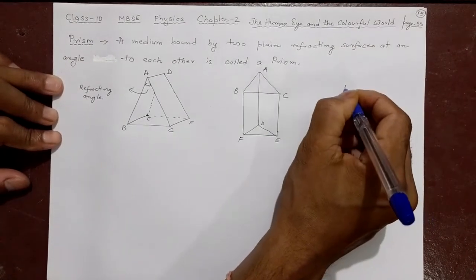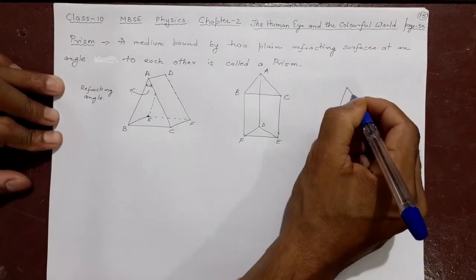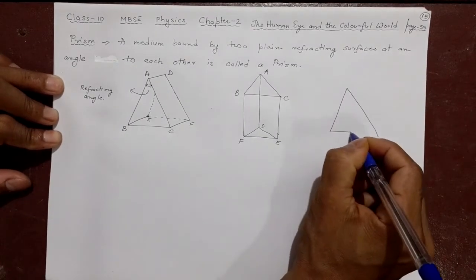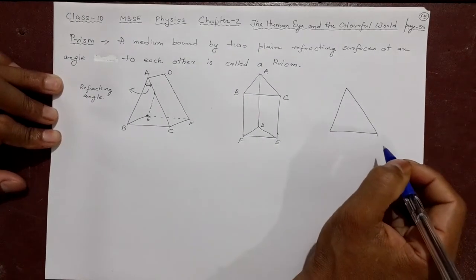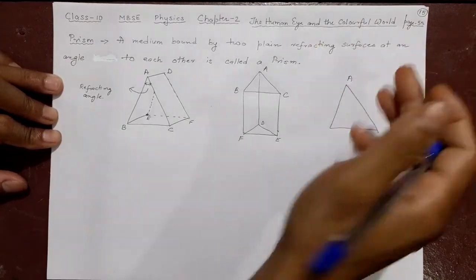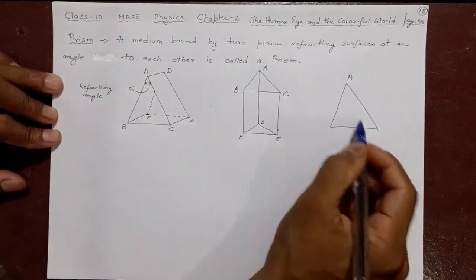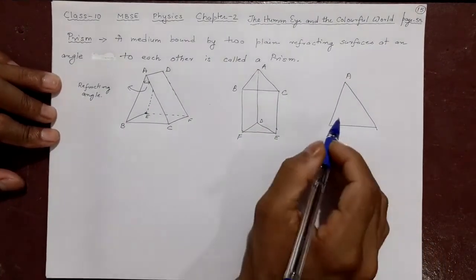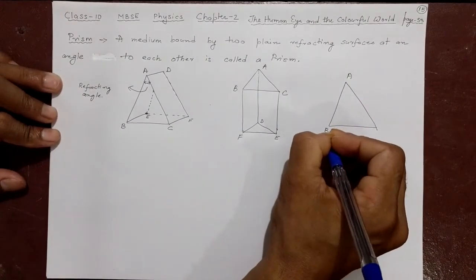In rough diagrams, whenever we are doing some calculation, we don't need to make the whole prism. We only write like this and we say it is the prism. Behind it, there is the whole thing. This is the rough way of drawing a prism. If you draw like this, it is understood that you are drawing a prism.